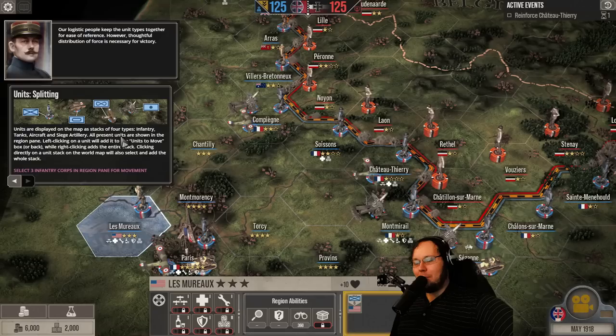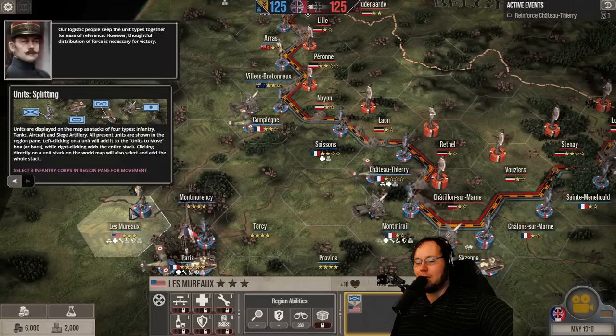All present units are shown in the region. Left clicking, edit units to move box. Please just select three infantry corps in the region pane for movement.